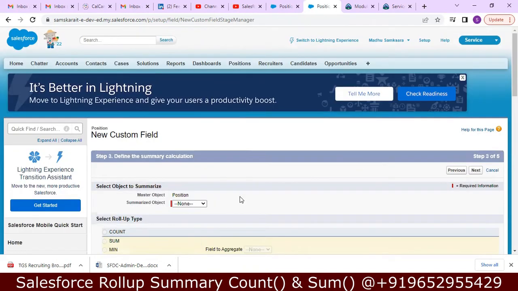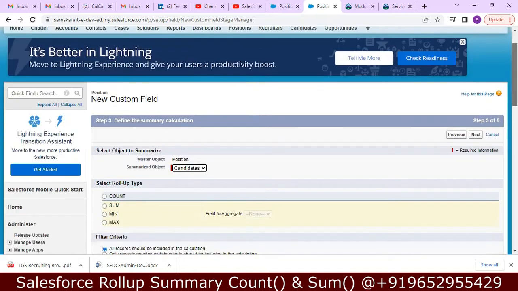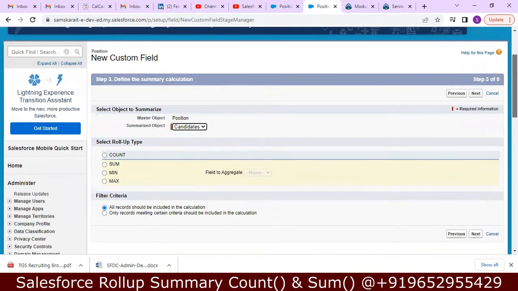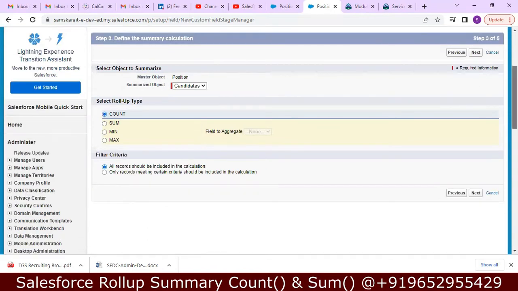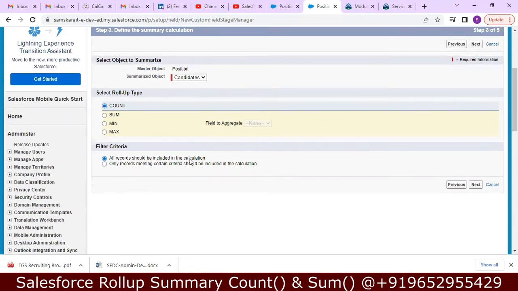And we have to enter the summarized object, the object on which we want to calculate candidates. Now we have to count how many people are going to join immediately. Here we should not calculate all records. If you give this, it will calculate all records internally.